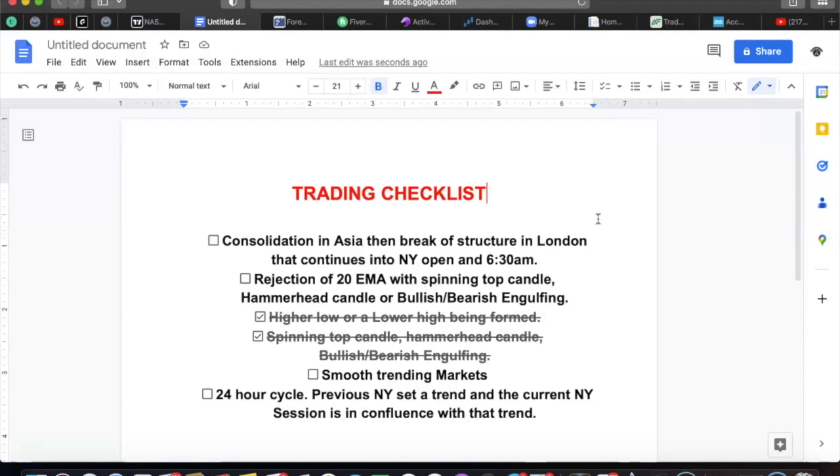But the most important part is figuring out when these setups, the most accurate setups in my personal opinion, are occurring. And then you need to go and write a checklist of all those things that make it your perfect setup. Write them down, print it out, laminate a copy, then just use an Expo marker to where you can check off the little boxes right here at the end when it fits your requirements.